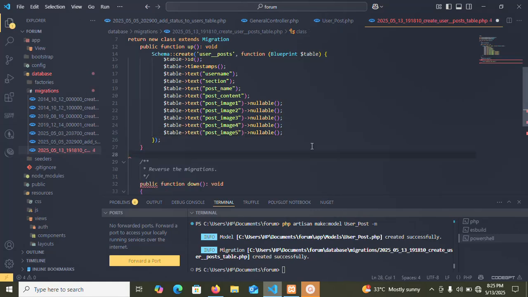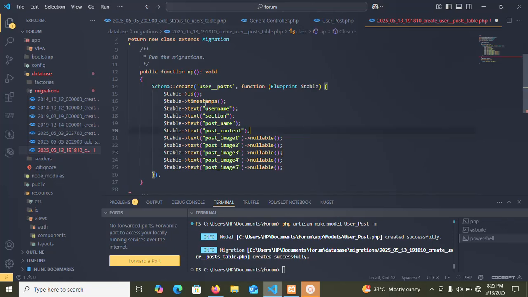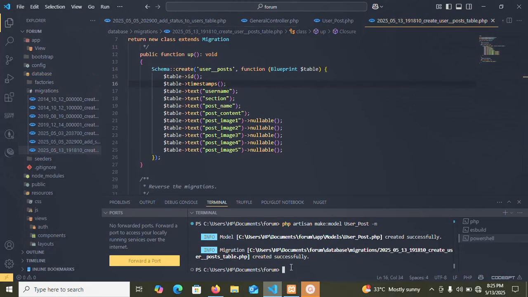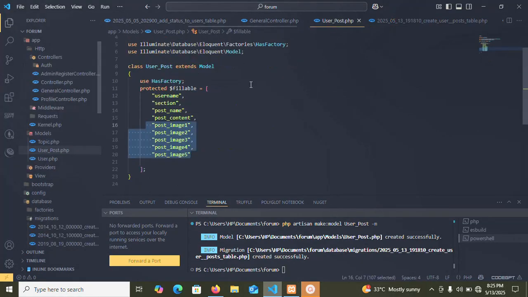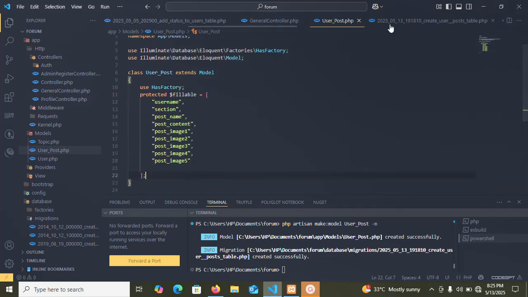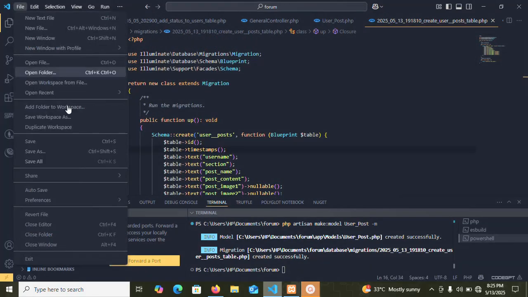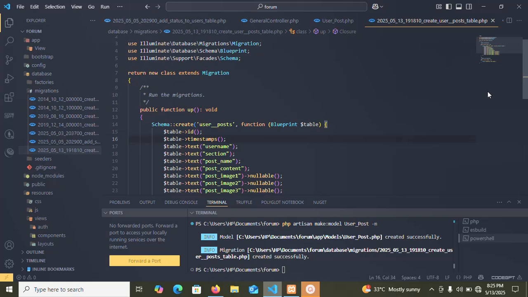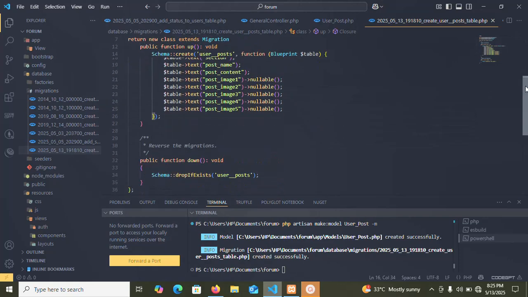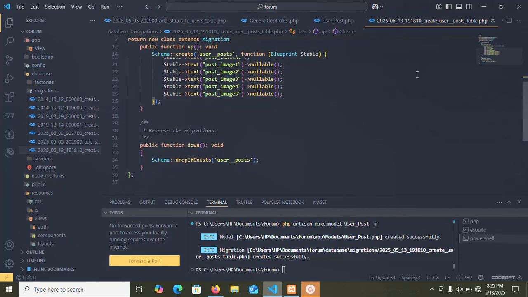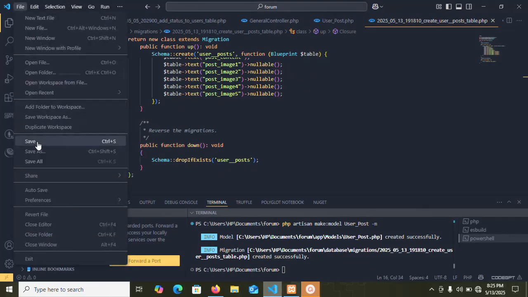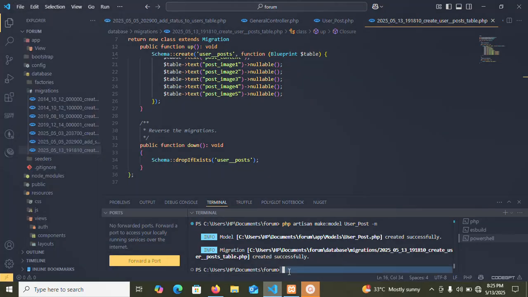And so that's all for everything. The date that we create the post is automatically created with the timestamp and all the stuff. And then we save. When we've saved this, we have everything in place. And then in our models again, protected hidden, we don't have anything to hide. So this should do it. Let's save. I think we need to pass one thing, but I will not be doing that now. I might do that later on. So this should work and create a new user post table.